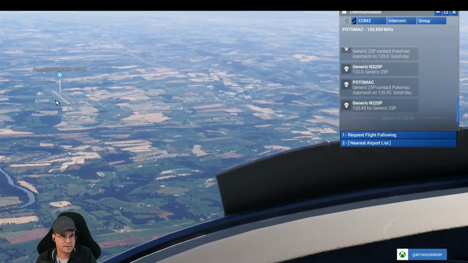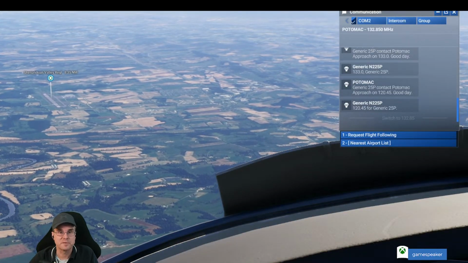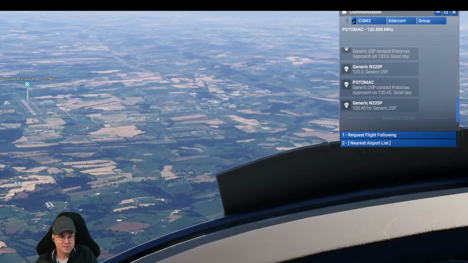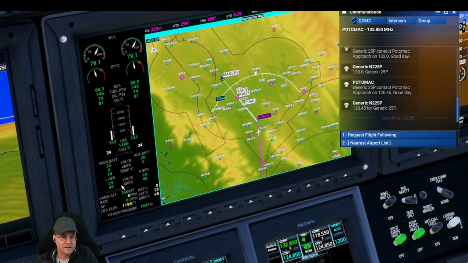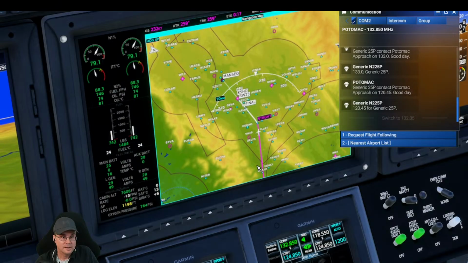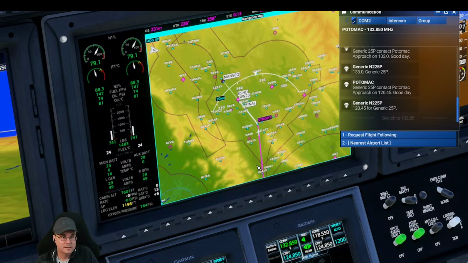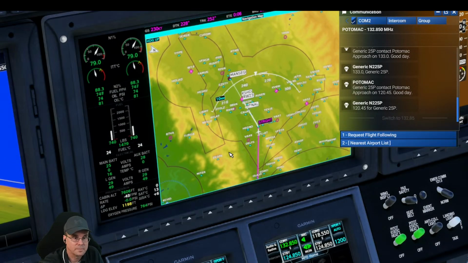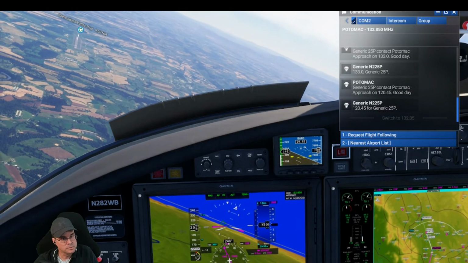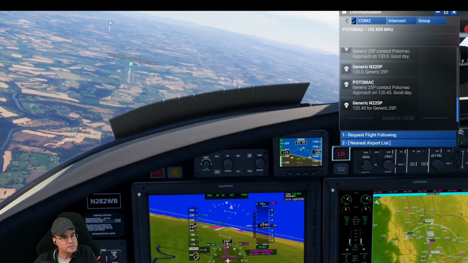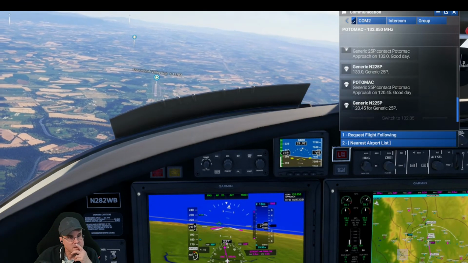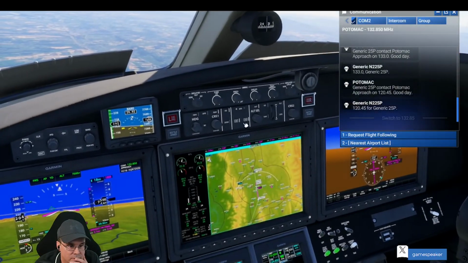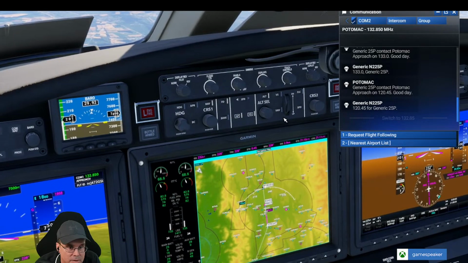So there's the airport. It scared me for a second because I'm so used to doing it straight to straight, but I actually did take an approach. Ooh. That is going to be a very steep descent. Or did I not turn VNAV on?